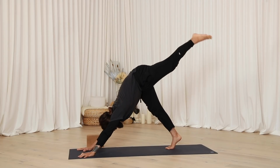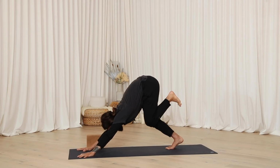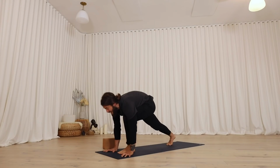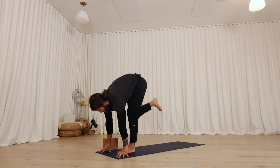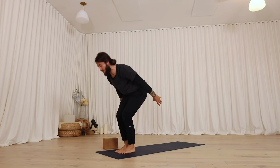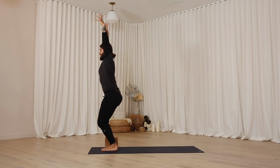Lift the left leg up to the sky. On the exhale, step the left foot all the way up to the left thumb. Rise onto the fingertips, let the right foot follow the left. Sit the hips low this time, chair pose. Reach your hands up to the sky.